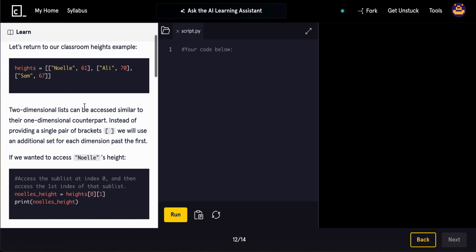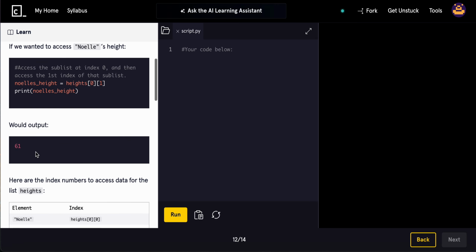Now, how does this work? Well, let me show you. So we have 0, right? Now this entire thing is 0, this entire thing is 1, this entire thing is 2. So we simply go here, this is 0, and then inside of this is 0, this is 1. So we have 0, and then we have 1.